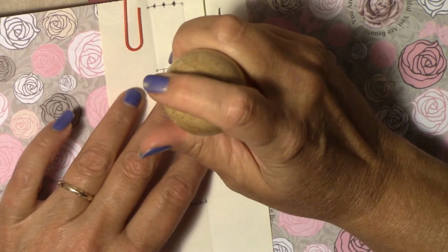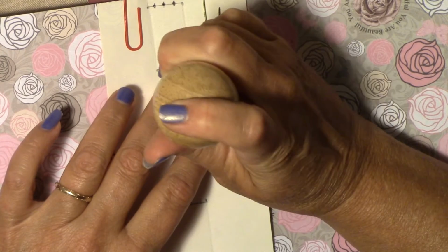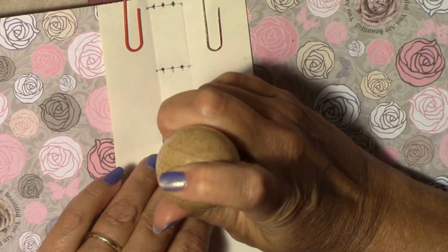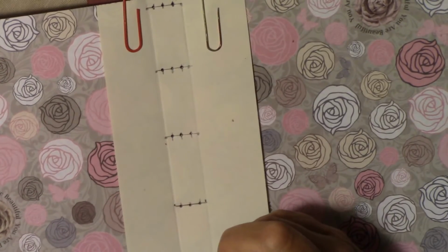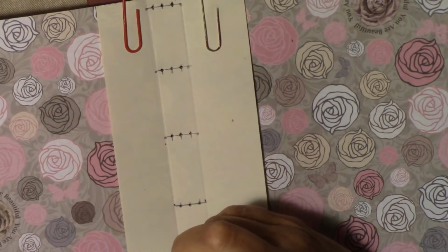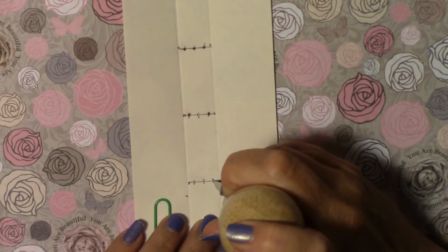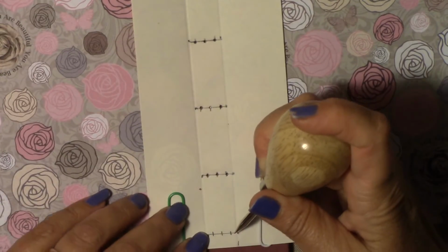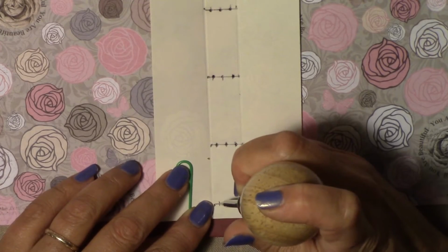And then I'm going to do the same thing on the other one. Okay, I hope I'm staying, oh, there we go. And here, here, here. Just popping little holes in there.